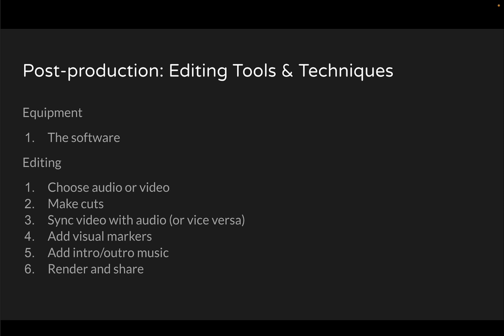So I've included 6 here, but you may add well more than 6 of these tools and techniques. So you want to choose your audio or video. You want to make cuts, right? So if there's somewhere where you stumbled or that doesn't make sense or needs to be redubbed with audio, you'll do that in post-production.